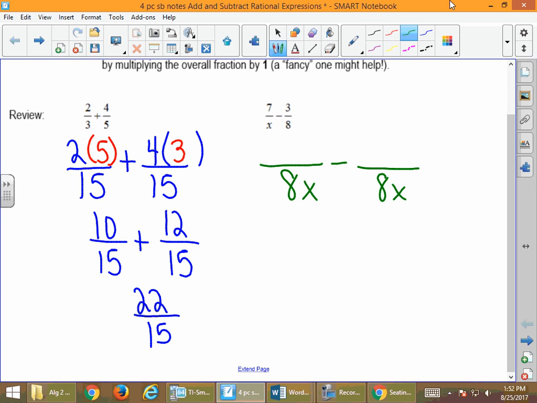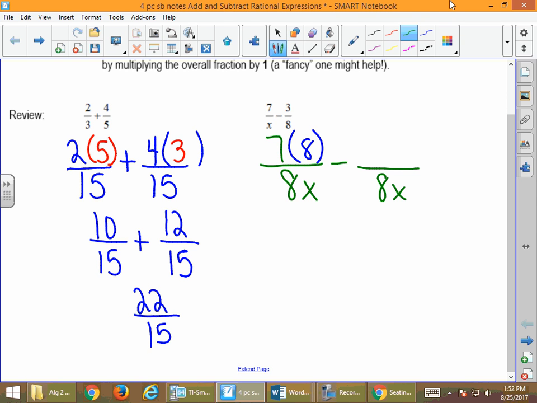And then what we talk about here is what's in the denominator now that wasn't in the denominator before. Well, there's an x in the denominator still. We still have that 7, but now what we have in there is an 8. So we're going to multiply it by an 8. The fancy form of 1 shows up a little bit better in this problem than it did on the last one. 8 divided by 8 is 1. There's the fancy form of 1. Don't cancel it out.